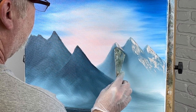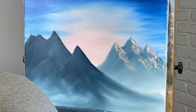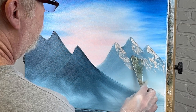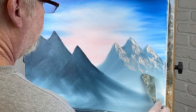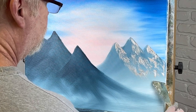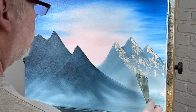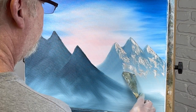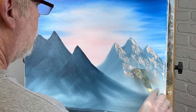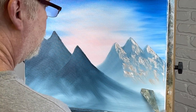As I always say, it's not necessarily the paint that you use, it's the pressure. And there is no pressure on this knife. There is no pressure at all. That's the truth, man. I mean, I'm barely touching this. See, I like this variety of colors. You see the brown and different colors in there. I like it.